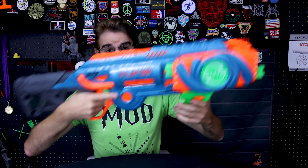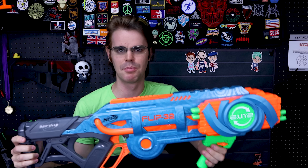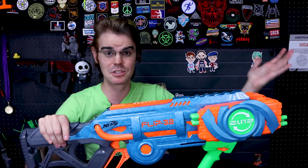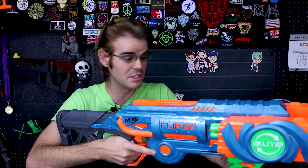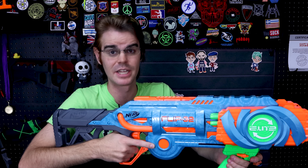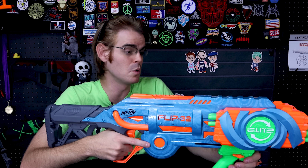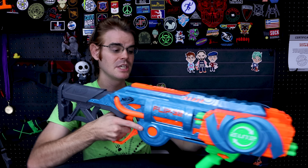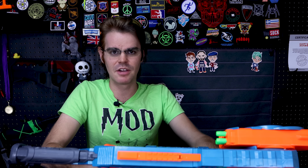The blaster is bulky — it's a lot of blaster — but it's $60, so you kind of want that. The mechanism is clean. If you're into gimmicks, this is the best of the bunch. I hate that every time I review a Hasbro product these days I'm pleasantly surprised when they're good, but unfortunately that's the consumer market we're in. The design is good, the stock is comfortable, it's very front-heavy — but to achieve this mechanism and gimmick it has to be. They fixed whatever the funky clutch issue was. Either way, I'm pleased. Let's take it downstairs and see if it gets anywhere close to elite performance. You're buying the double-shot gimmick, particularly with the staggerable shots via half-pull and full-pull, so even if it doesn't hit a full 70 FPS I think I'd be happy with it.